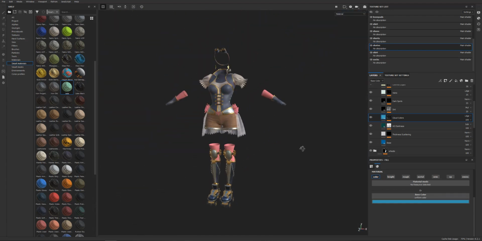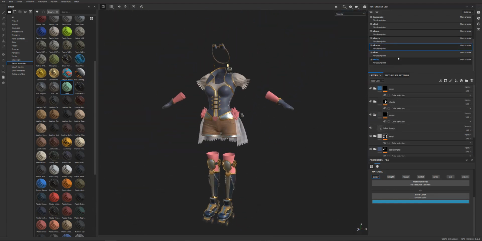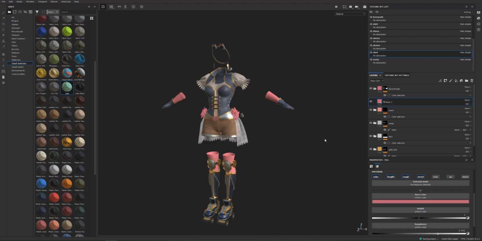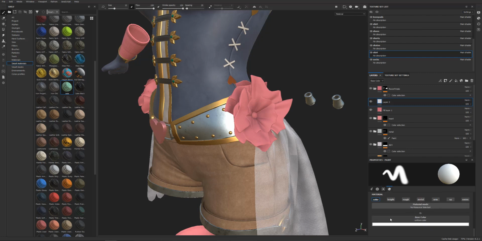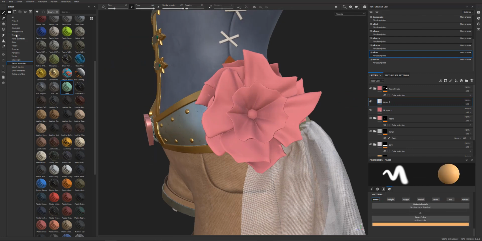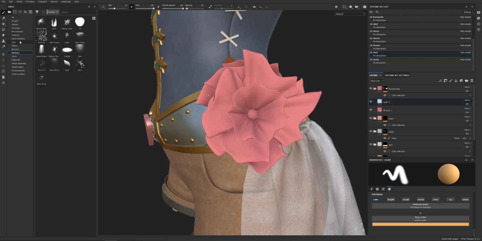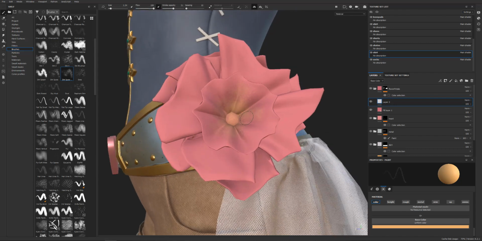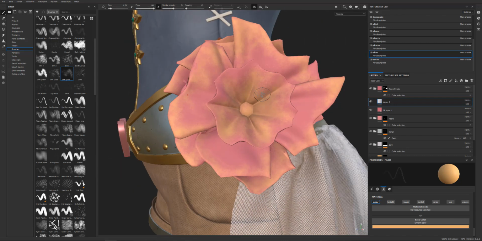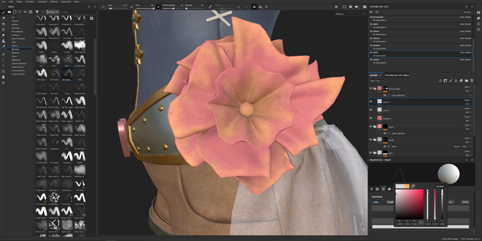So after all the base colors are blocked in, we're going to move on to detailing some more stuff. Everything is worked as non-destructively as possible, so I can go in and layer more and more detail piece by piece. I'm going to start with the flowers, where I just blocked in a base pink, but now I'm going to start painting some more details in here, probably starting with a dotted brush or something kind of spray painty, and I'm going to layer in some orange, some darker purples, maybe a little bit of white on the edges and stuff.